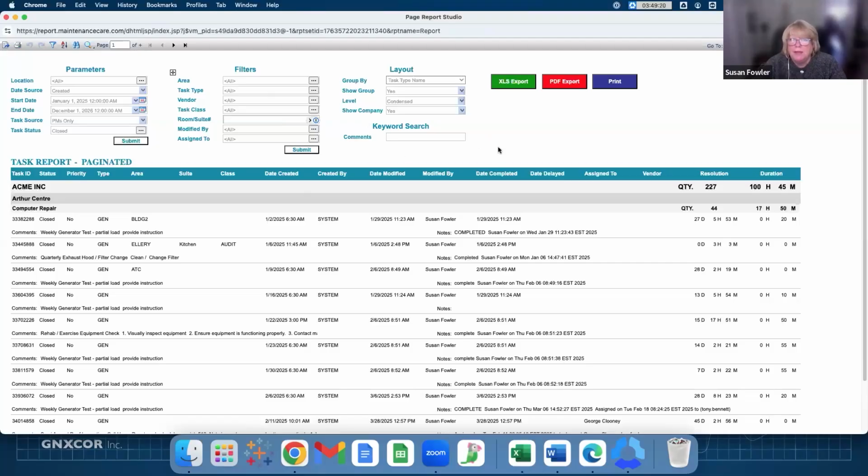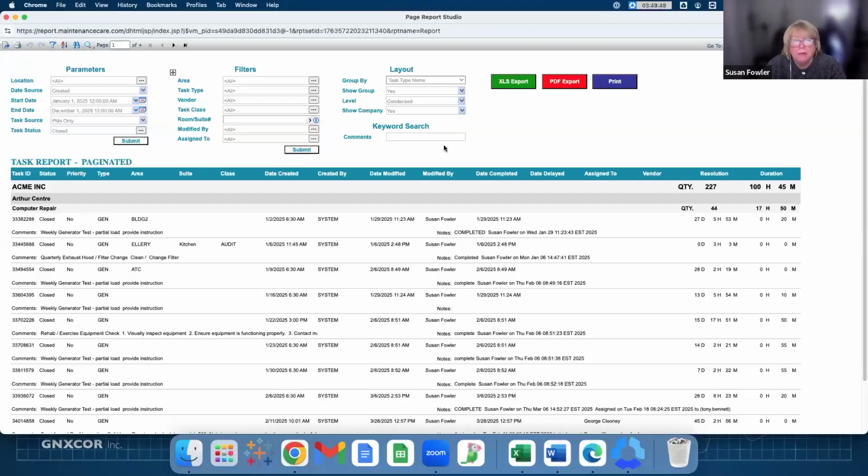One thing that I think is probably the best feature, and I use reports quite often, is that keyword search. Remember when we were in the filter in the task list and we were searching for something particular? Well, maybe I have determined that I need a report specifically on that keyword for a year. It would bring up every single task that was done, or not done if it's still open, with that keyword.